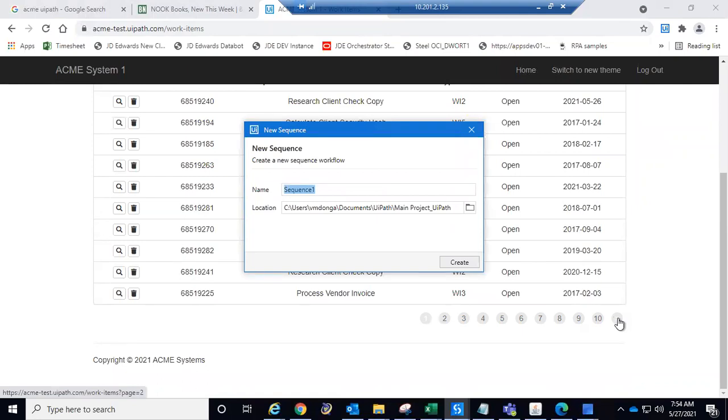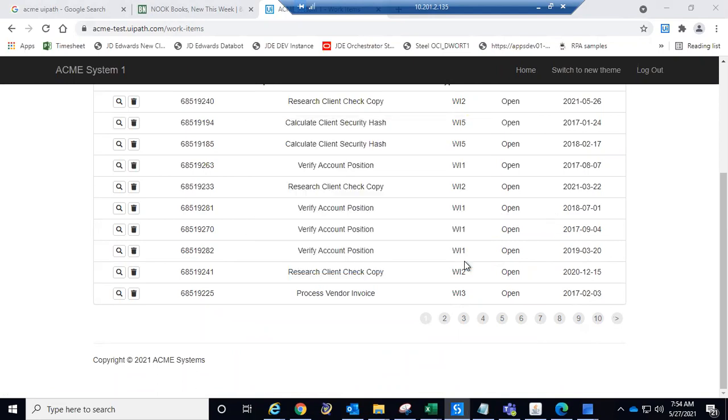Give the name as data scraping table one or structured, anything. Click on create. You can't use special characters because it's going to be your file name. Just make it simple.